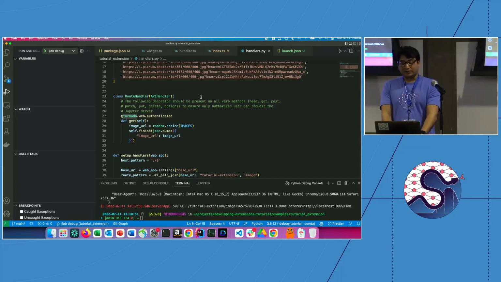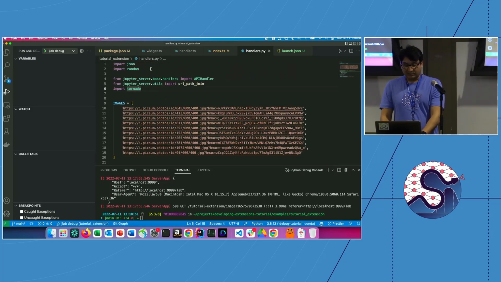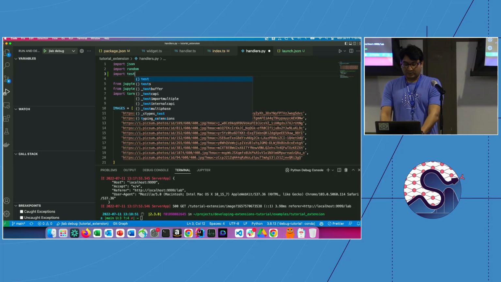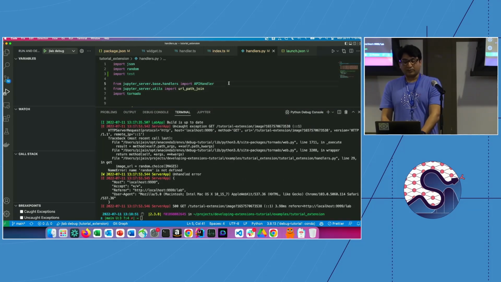There are some other types of errors that don't actually throw a lot of errors in the server log, because the server extension itself fails to load. I have seen that happen when you are refactoring code and fail either to do the right import, or import something that doesn't exist. For example, if I try to do something like import test, this module doesn't exist. So this will basically fail this whole file to load, and so the server-side extension will never load.